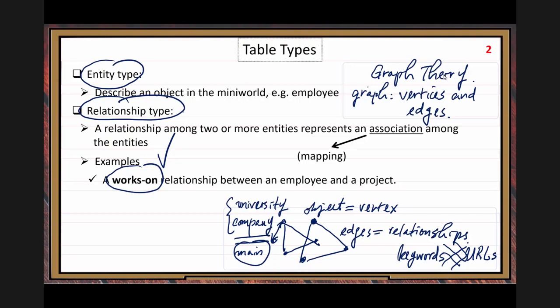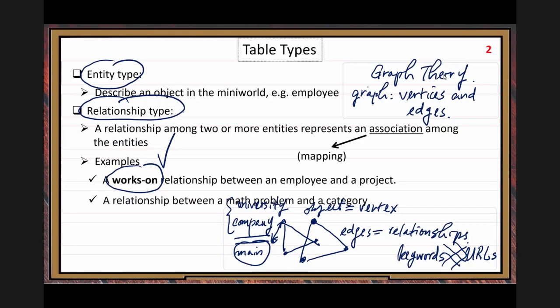So basically, it's a relationship table between employee objects and project objects. Do the mapping. That's the only relationship table in the company database.